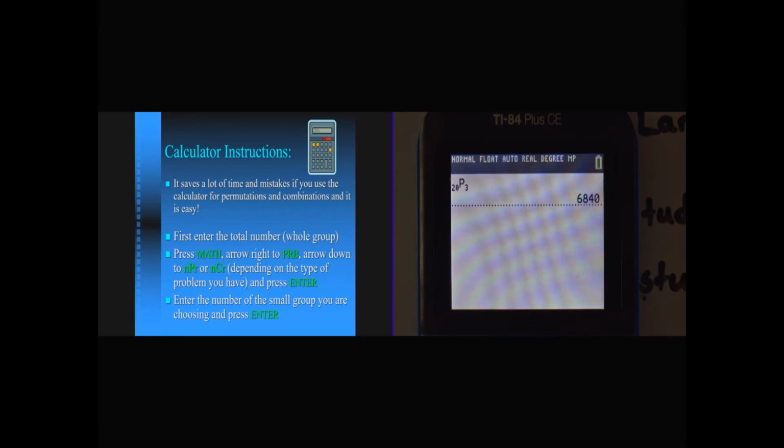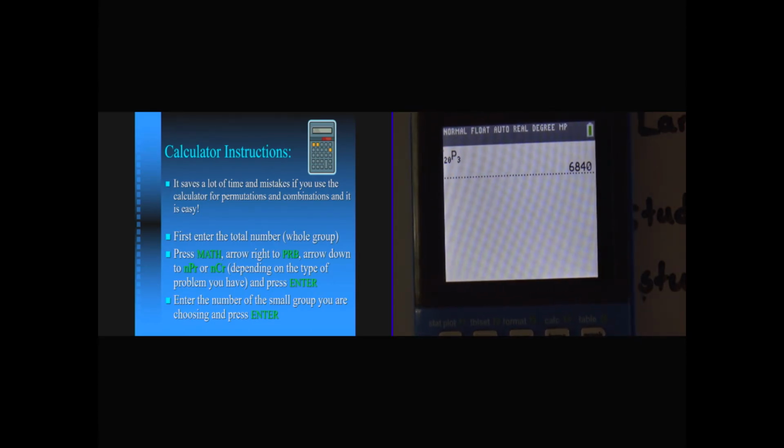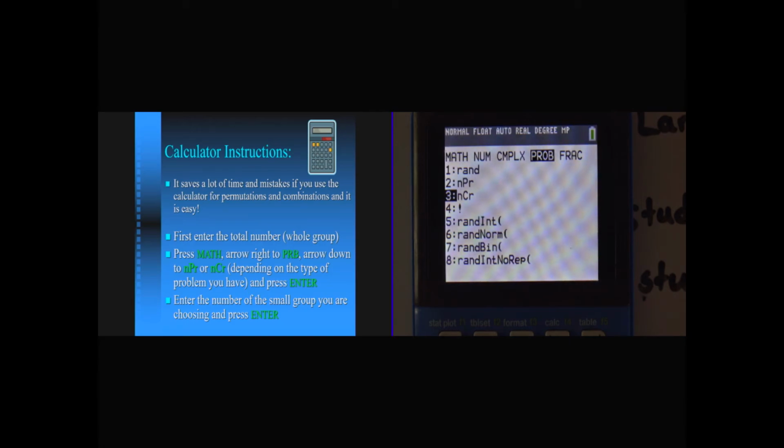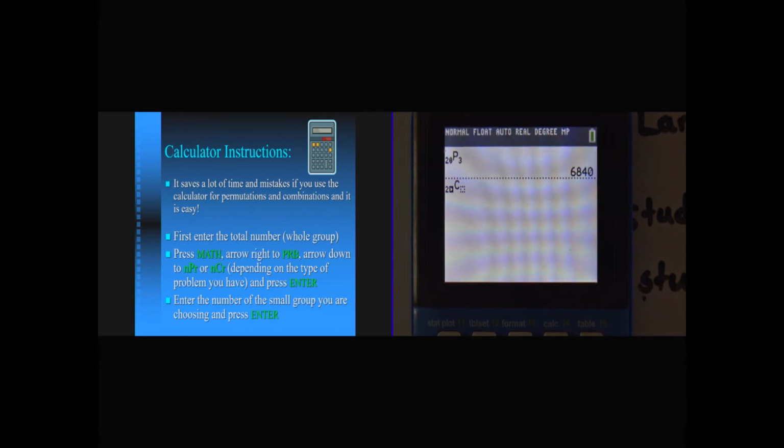Now you'll notice it would be different if it was a combination, so we'll do the combination one. You still hit math, then arrow over to prob for probability, because this is in the probability unit. This time you choose NCR for combination, and then you type in that we have 20 people and we're choosing 3. This would be the situation where I was just pulling out 3 students to help me carry something to the office.